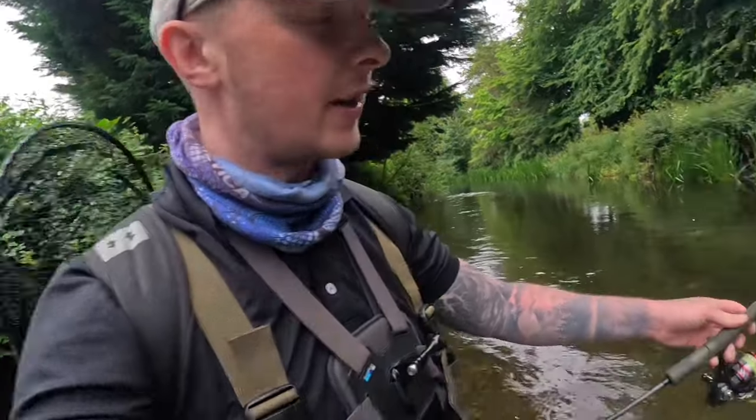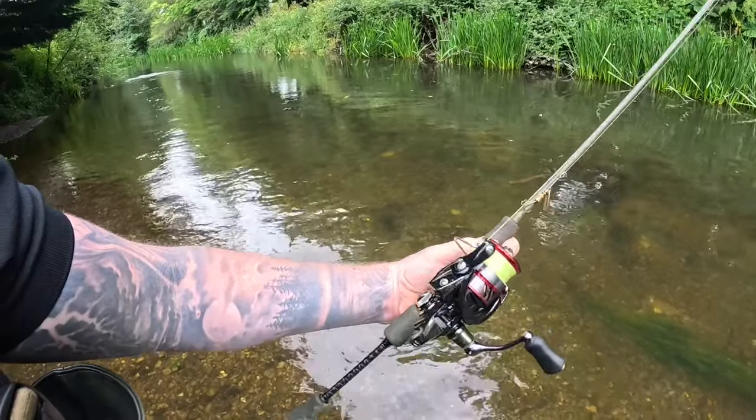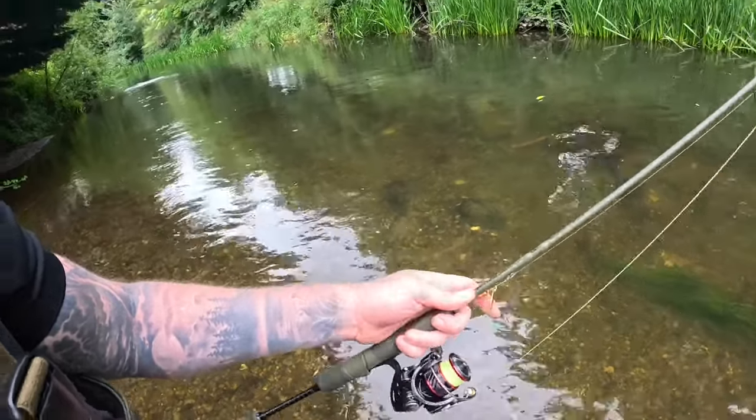Fishing with my ultralight spinning rod. It's a 1 to 5 gram Savage Gear SG4 rod, Daiwa Ninja size 1000, with some 10 pound braid, 6 pound fluorocarbon leader, tied on to a small clip to my spinner. Simple as you like, lads. We're going to go for numbers today. We have a few hours to kill, so fingers crossed we get a few fish.